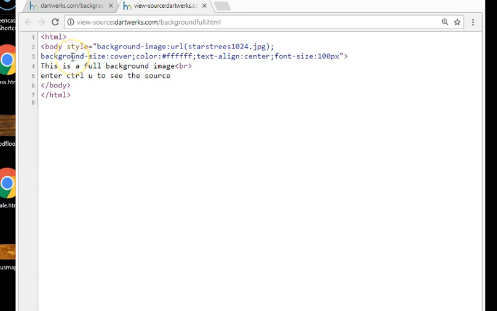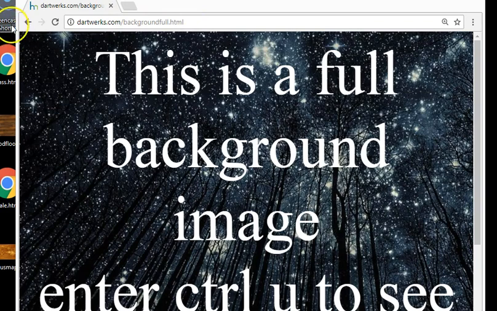I do it slightly differently. What I do is I say position absolute, put it up in the corner, and say width 100% with a percent sign, and height 100% with a percent sign, and that spreads it across the whole page. Anyway, that's something that's worth knowing, because sometimes you have to do that.